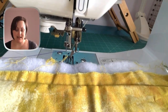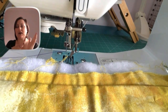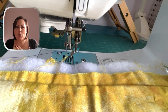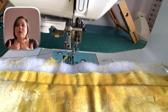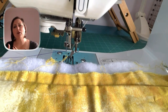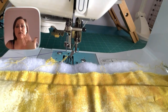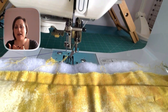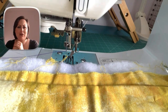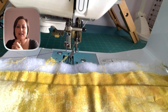Never throw those away. Use them for practicing. I always practice first before I let myself loose on a whole quilt. If you're coming into a whole quilt cold, you can make mistakes. You need to get your muscles into a bit of a flow with free motion. So whether you've been starting out or been quilting for a while, get yourself going on a spare piece of quilt sandwich first. But as this is your first time, you're going to make up yourself some test or spare quilt sandwiches to get going on.